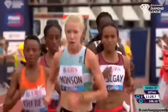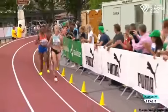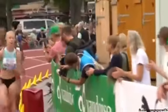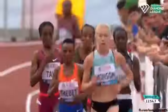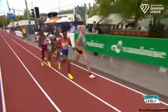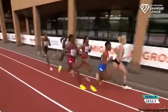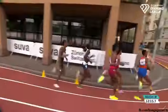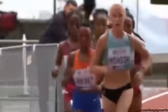With two laps to go — with the exception of Monson — all of the other women have won medals at World Championships or Olympic Games in distance events, either indoors or outdoors. That gives you an idea of the caliber she's taking on. The third kilometer was by far the slowest, but they've just picked it up again. Remember the lead that Monson had in Lausanne over 5000 meters — she almost held on, but they came charging at the end. Chibet can move: she won the Commonwealth title quicker than Eilish McColgan over the last 600 meters in Birmingham. And look at Sigai on the inside — Hassan is still there.